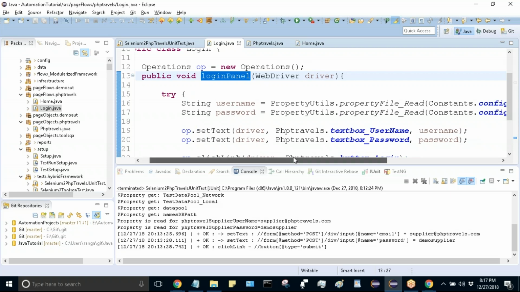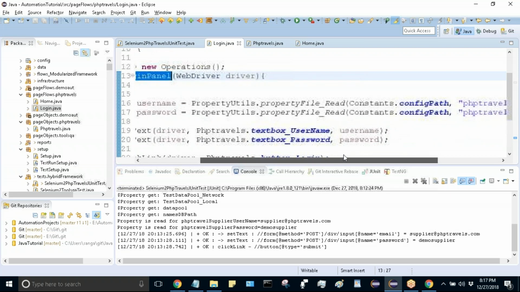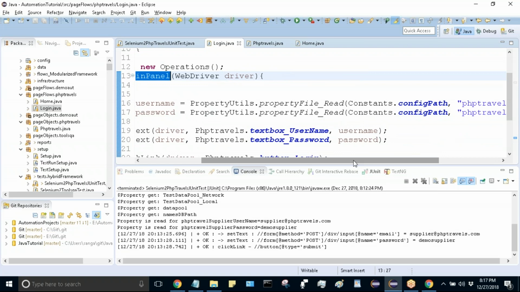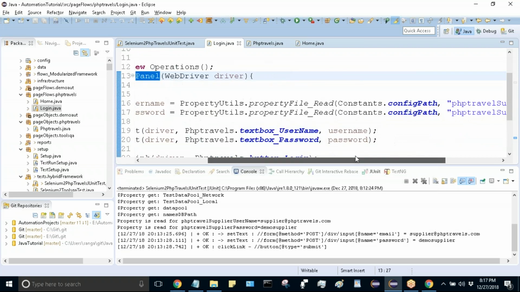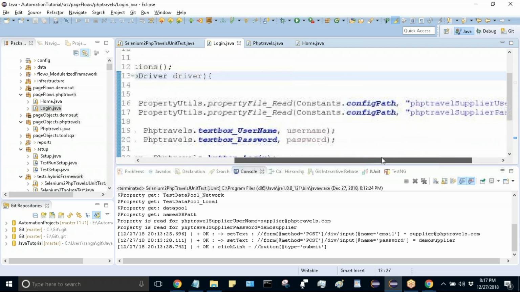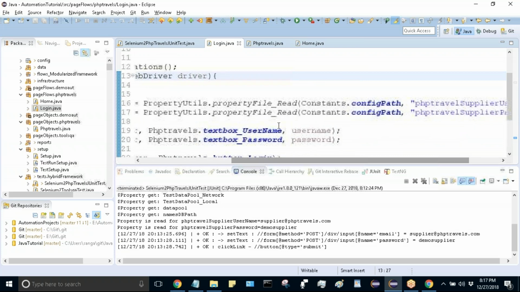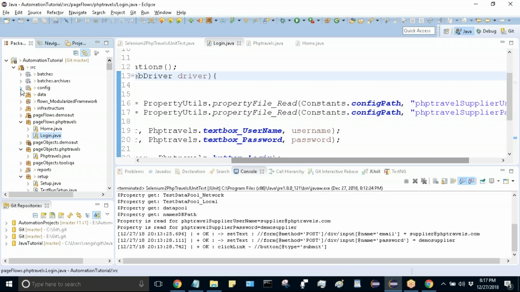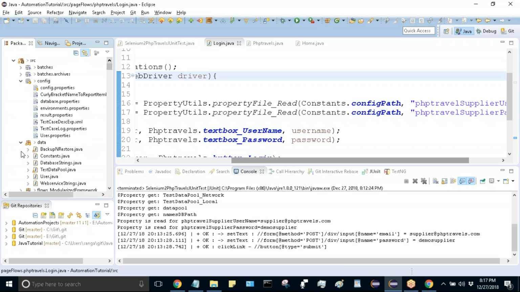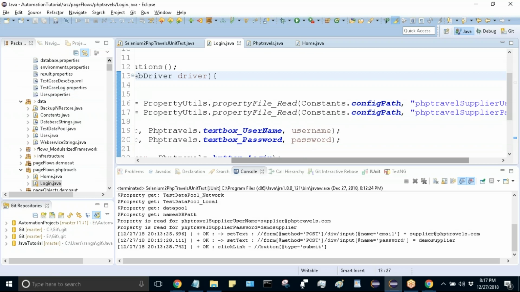So username and password, first of all I need to create. So instead of hard coding them, and these are configuration level, instead of putting them in an Excel spreadsheet, what I did was I put them in the property file. Okay, so the property file is in config. Every constant must reside in data.constants. Okay. Every configuration related parameter must reside in config.properties. That's standard. So I just followed the standard.